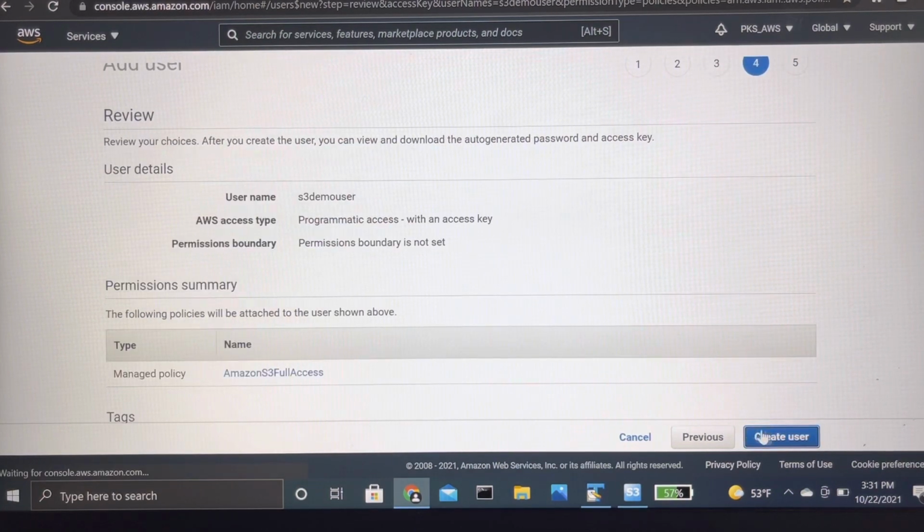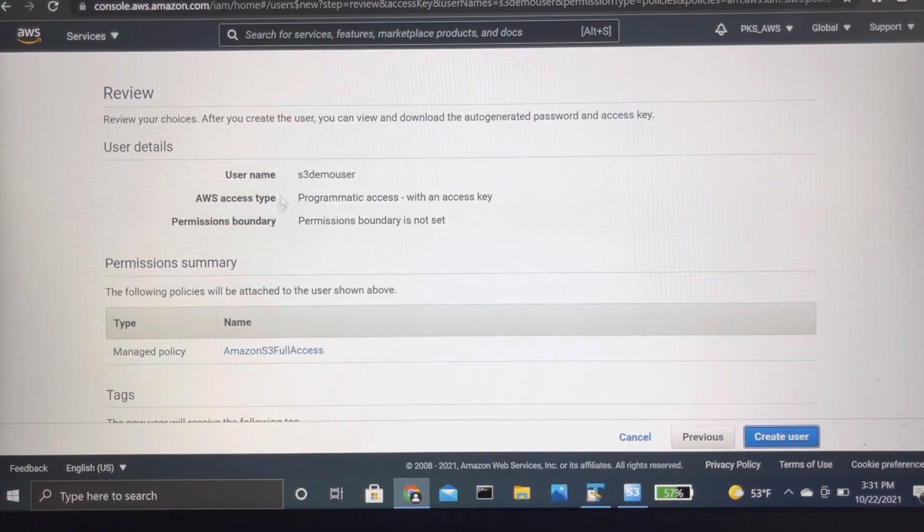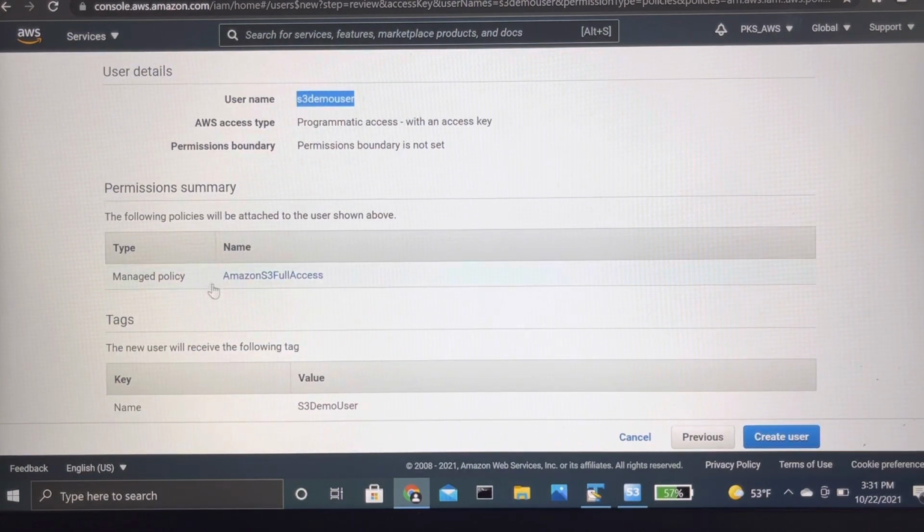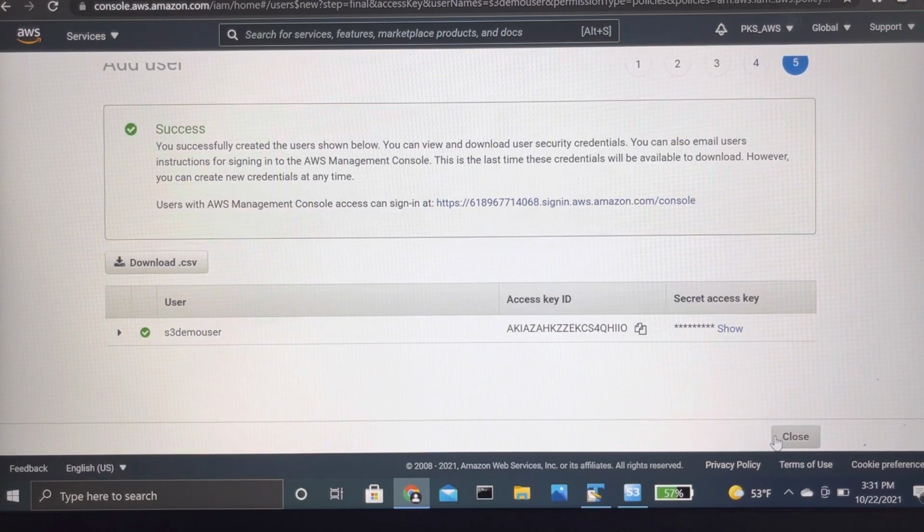Then you do review, and as you can see, I have created a user called S3 demo user, given programmatic access. Then I have attached the Amazon S3 full access, and create a user. So this user will only have access to my S3 bucket, and nothing other than that.